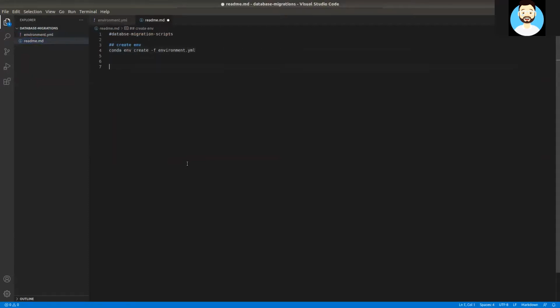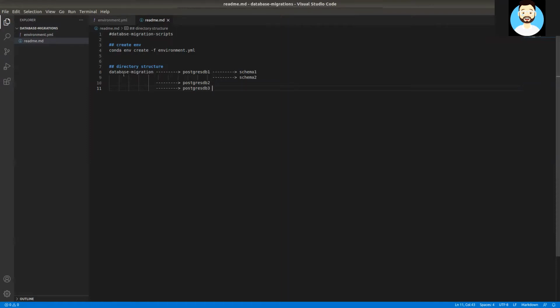So let's discuss the directory structure first, then we'll go ahead and create it. There is no silver bullet for the way you create a directory structure here, but there are a few conventions that we can follow. I would be following a particular convention. Feel free to tweak it in a way that suits you better.